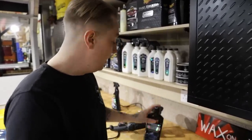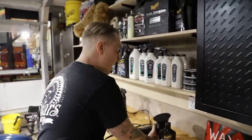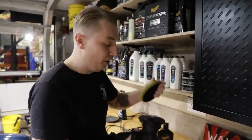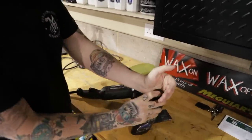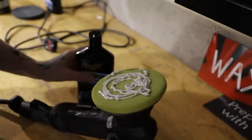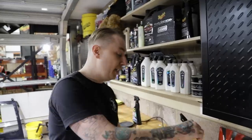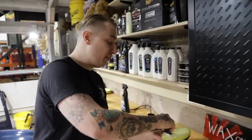We've revived the paint using the compound, now I want to start refining it using our ultimate polish. We're going to switch to a yellow polishing pad - this is super soft so I don't have to do my scrunchie beaty-uppie thing, but I will still prime it because it's still a working product. We're still going to do a few passes because we really want to enhance the gloss and refine that finish. The biggest thing with polishing and compounding is taking it off straight away - it's not a wax, so once you've worked an area, take it straight off. It won't harm the paint, it'll just become tougher to remove.